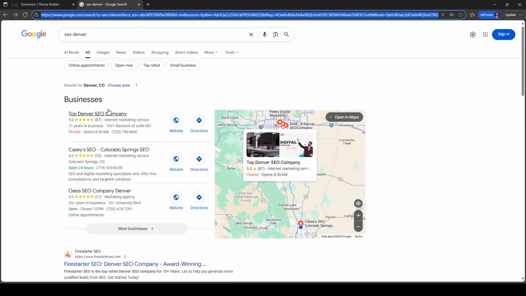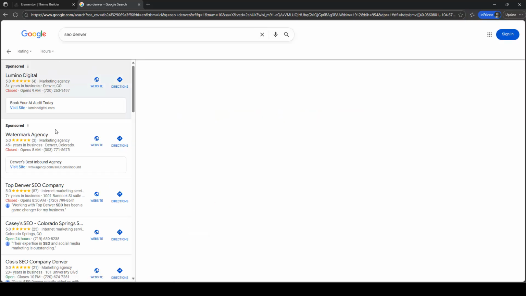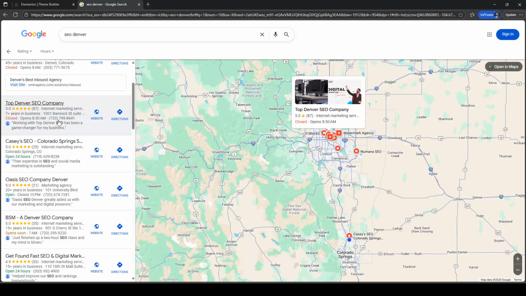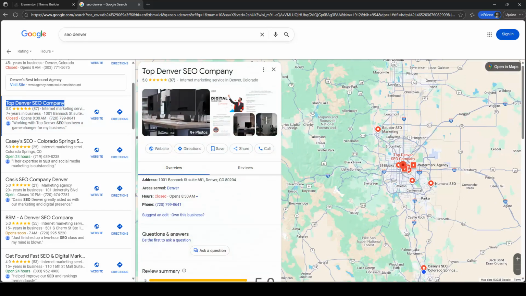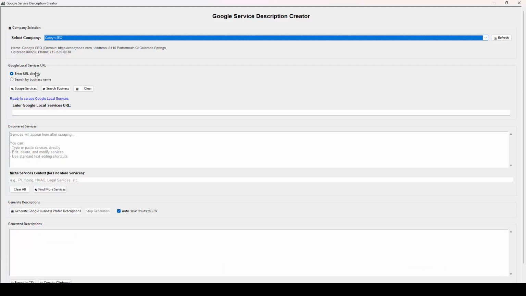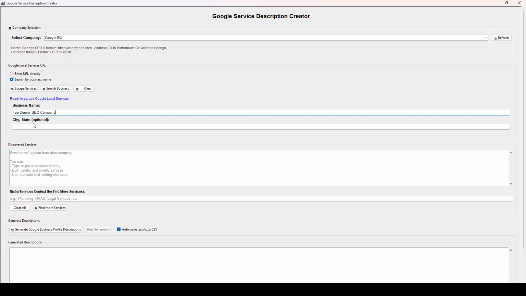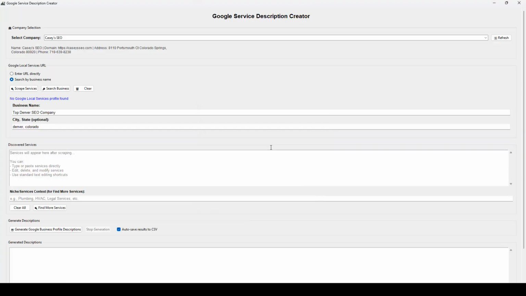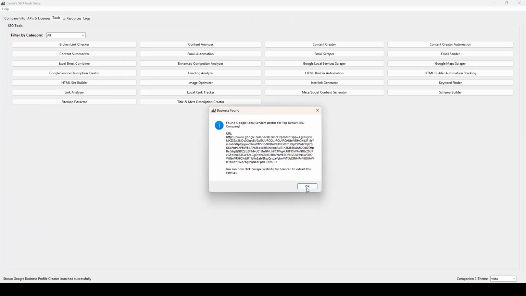And one way you could just look at these different companies. So if we go here, we'd want to find all the ones in Denver, for example. So I would just basically copy their name right here. And then we're going to go back to our tool. We're going to come over here and hit search by business. We're going to hit our business name. We're going to type in the location that we want, and we're going to hit search. And then we're going to hit search again.